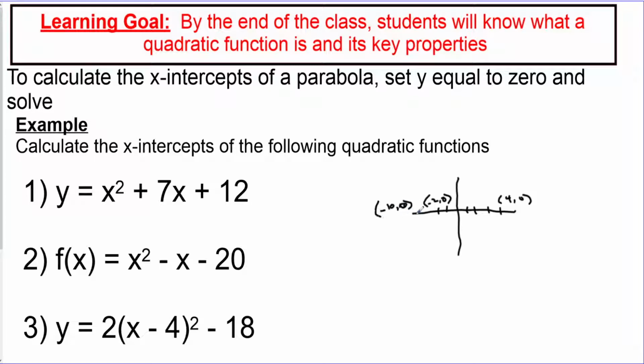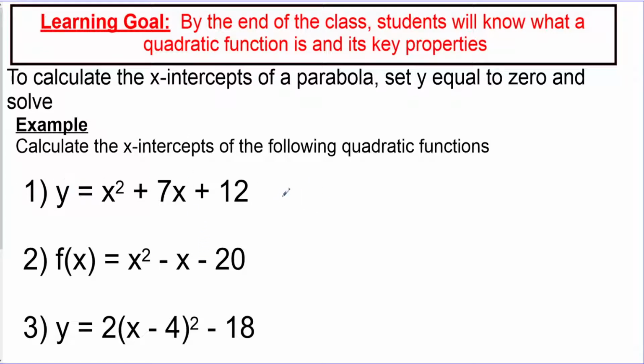So the only thing we know about every point that is on this x-axis is that the y value of all of them is always 0. That's why up here I'm telling you to calculate the x-intercepts, set the y value equal to 0. Or in some cases, like number 2 here, sometimes y can be referred to as f of x, but same thing. We're not going to set x equal to 0. We're going to set the output variable to 0. So what we're going to do is number 1 and number 3 here. Number 2 is kind of similar to number 1, so we won't do that one.